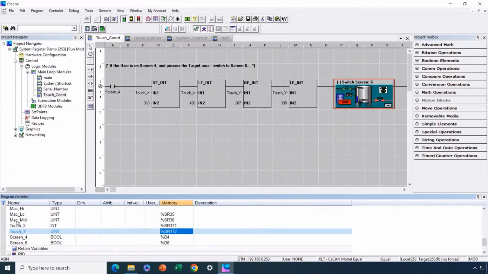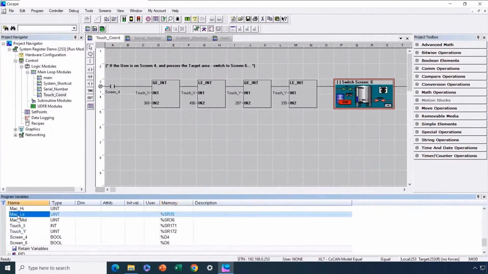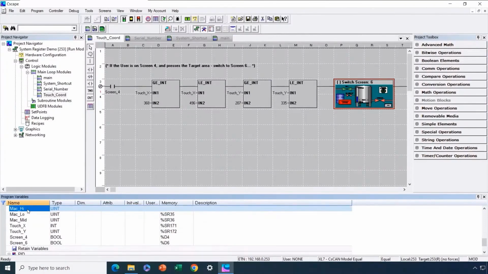And we have created a variable called MAC-mid, which is tied to SOR36, which will give you the middle value of the MAC address. And then the high value is just a constant. This is always the same regardless of which OCS you have. So this will give you an idea of how you can map these system register locations to your variables in variable-based advanced ladder, and it works the same way in IEC.